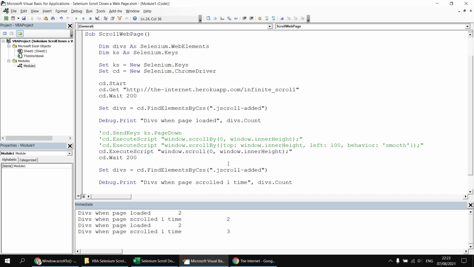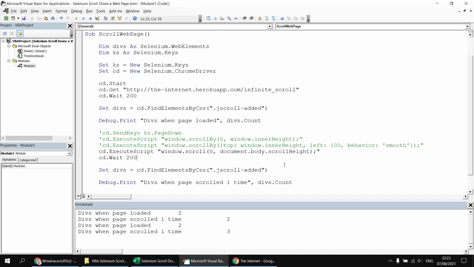I think it's simpler just to use scroll. So the horizontal scroll I don't want to be anything, so leave that set to 0. But this time, rather than using the window.innerHeight, what I'm going to do is say document.body.scrollHeight.